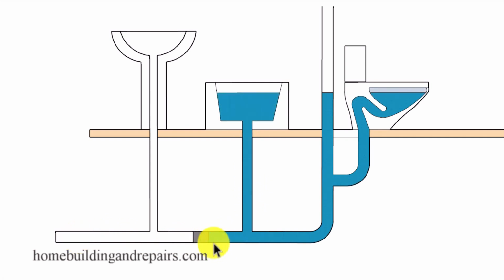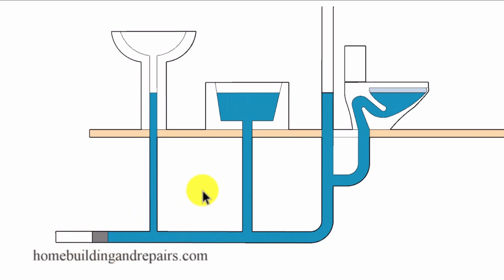However, that will not be the case if we move the clog a little farther to where we'd be able to use our sink, but not our bathtub or our toilet. And if we move the clog a little further down, we're not going to be able to use anything in our bathroom. If every fixture in your bathroom is filled with water or won't allow any of these fixtures to be used, then there's a good chance the clog is located a little further downstream than the clogged fixtures.